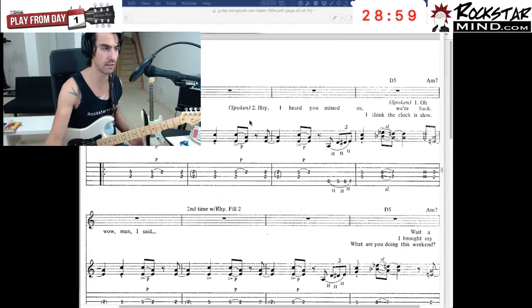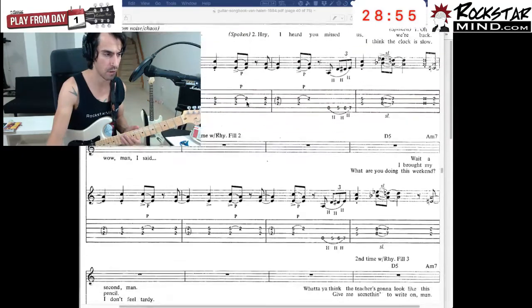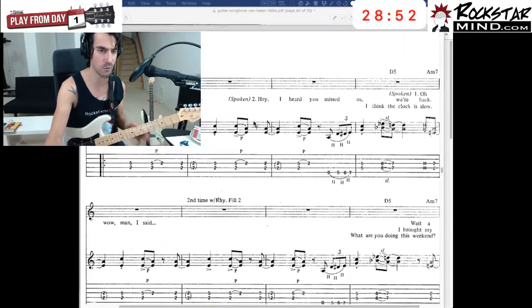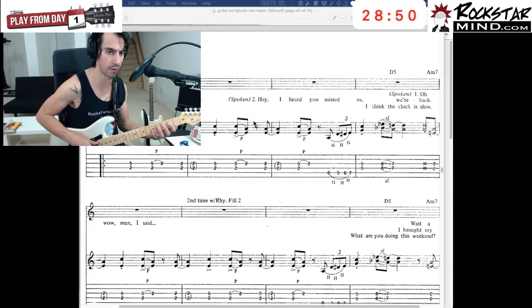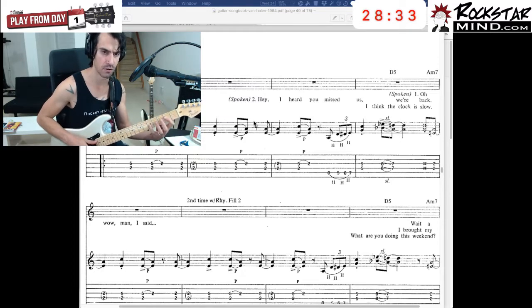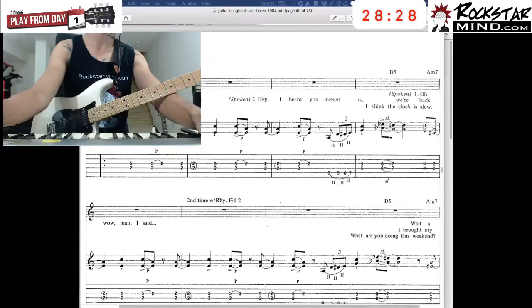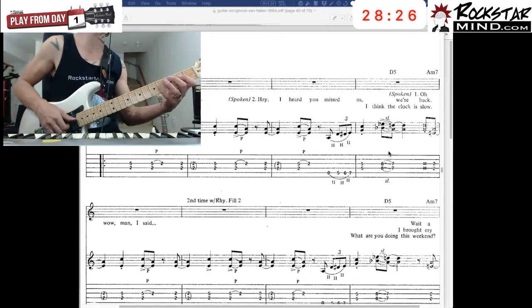Cool. So let's get to the riff here. Let's see if we missed anything. I mean, that's pretty much the main riff there, the higher octave riff. And I was feeling pretty good finger-wise. I'm not really feeling awkward or anything like that. So that's already feeling like this is the right move here, but I'm going to switch to the guitar cam.